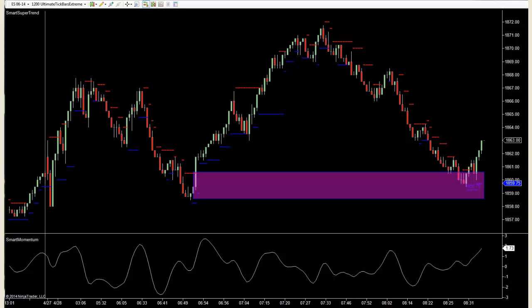Sometimes the market will not be moving much and will consolidate within a zone or between a red and a blue line. In these cases, Smart Super Trend is telling you to use caution because you're trapped between two areas of strong buying and selling. This is true because Smart Super Trend should be outside of the lines if the market is trending above a blue line or below a red line. If it is between them, then the market may be consolidating and caution may be the best policy.